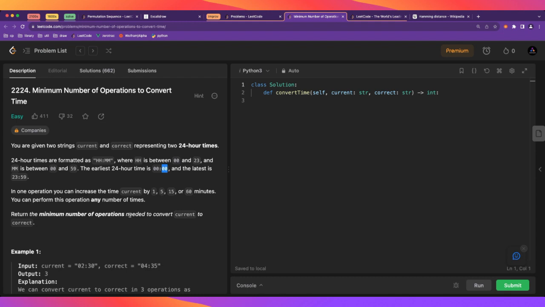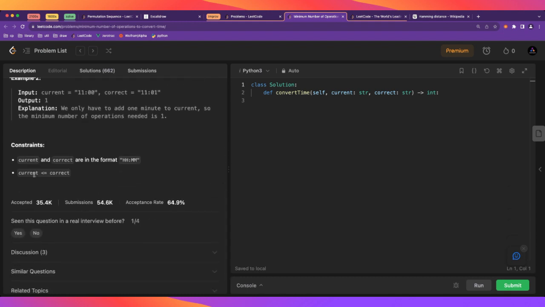So if you can count the minimum unit, it simplifies dealing with times. So are we guaranteed that current is less than correct? Yes. So that is interesting. So yeah, let's start by doing a translate.